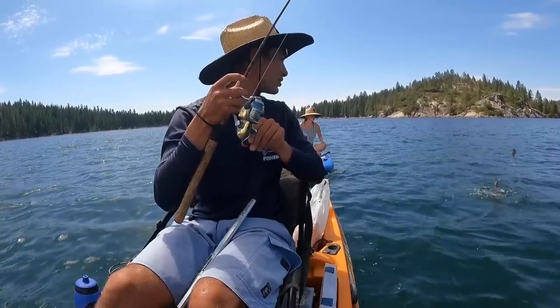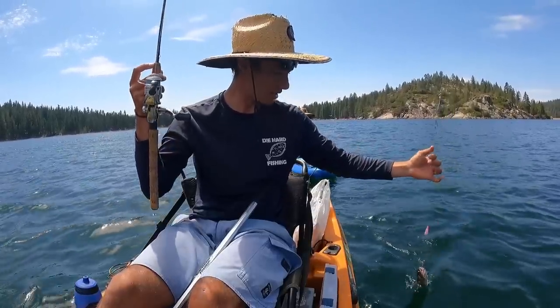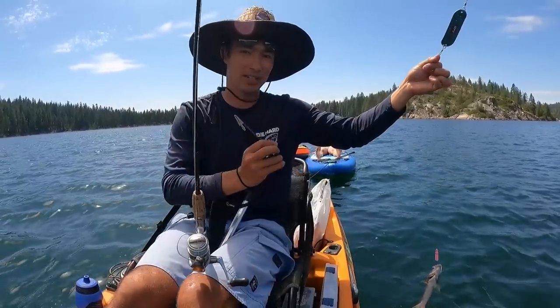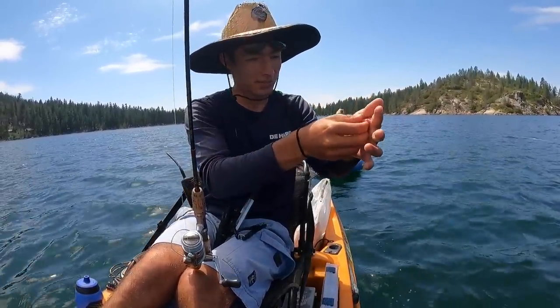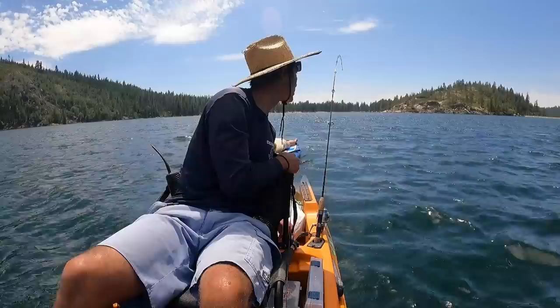Oh no, it's just a rainbow. Alright, well not a kokanee, but obviously the rainbows like the hoochies too, apparently. Well, that's good news. That means we won't just be doing nothing while we're fishing for kokanee. Ouch. Let himself off. Not a kokanee, but we'll keep trying.